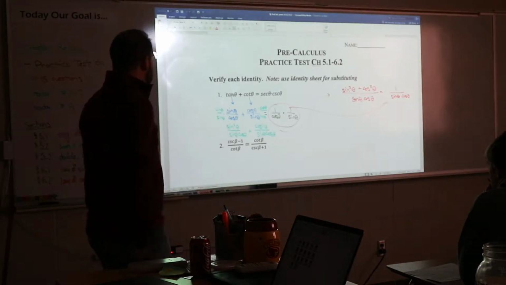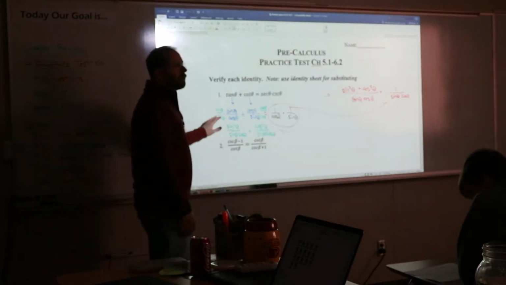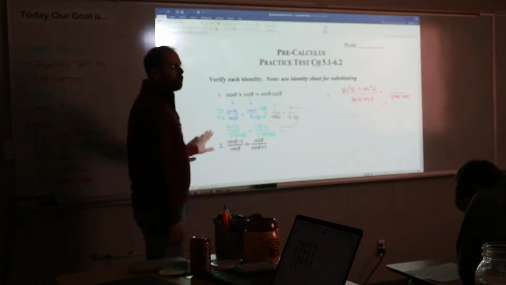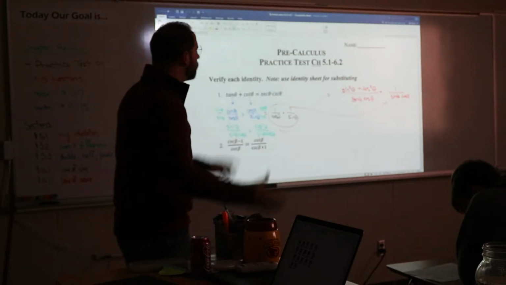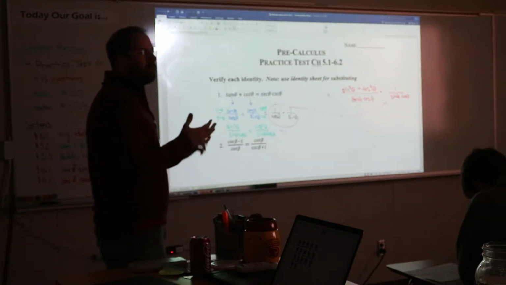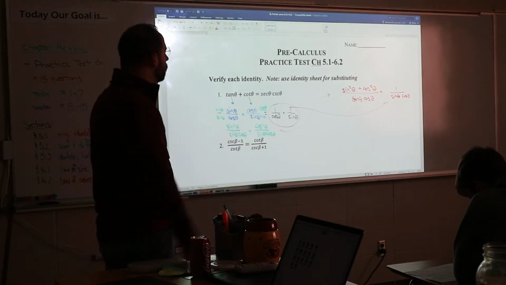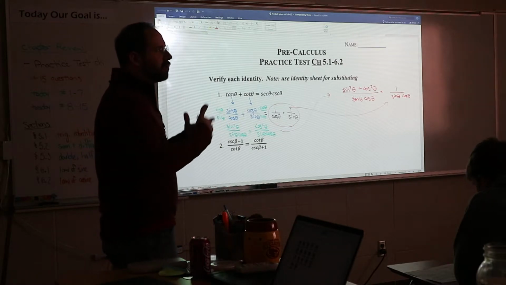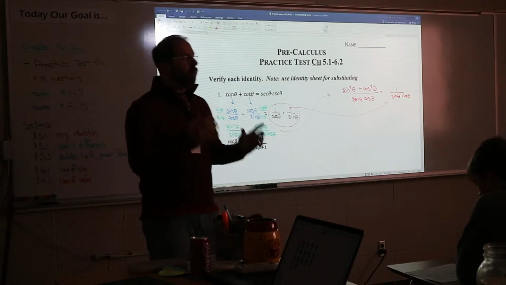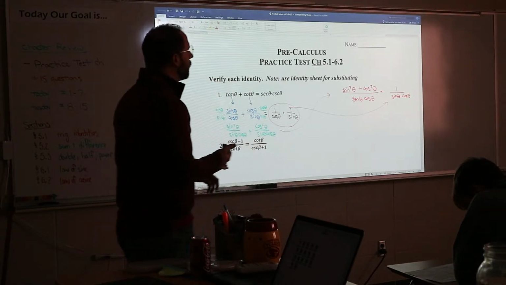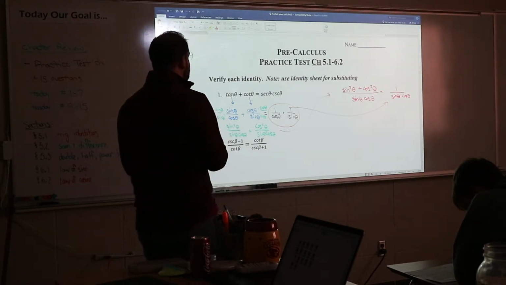Now on the next one, I'll show you what we're going to do here, but again, don't take it for granted that there's only one way to do it. There were a billion different ways I could have done that problem. There are different strategies you can use. I'm just showing you the way the book prefers you to do it. This is the way that I was taught when I was in school. So this is the easy way, because you're just using simple properties to substitute. But you have to get really comfortable with your property sheet, and you've got to know what to substitute in. I always change things to sines and cosines, and then just try to combine things down until they look the same. That's what I do. I try to keep it as easy as possible.